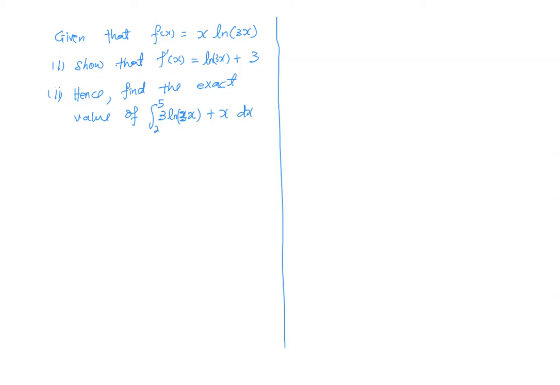Okay, this part, I'll give you 2 marks. And this part is a bit difficult, so I give you 4 marks. So you got 6 marks already. Now you start to do. First part, show that f prime x is equal to that. You better apply your quotient rule. You cannot do shortcut because I asked you to show. Then second part, how to do.